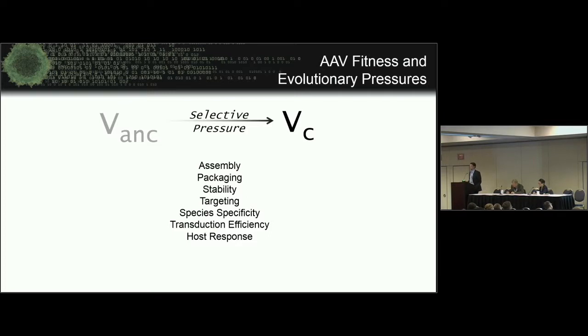There was a naive idea that emerged probably about 5 years ago in the lab, and that is, to some extent, all these functional tests the virus has walked through just by passing through evolution. Many of the things that put pressure on this virus to evolve are these functions that we want to study, such as assembly, packaging, stability, species specificity, maybe transduction efficiency, and host response. And there was somewhat of a desire: can we rewind the evolutionary clock and somehow in the lab empirically interrogate or replay that evolutionary pathway?